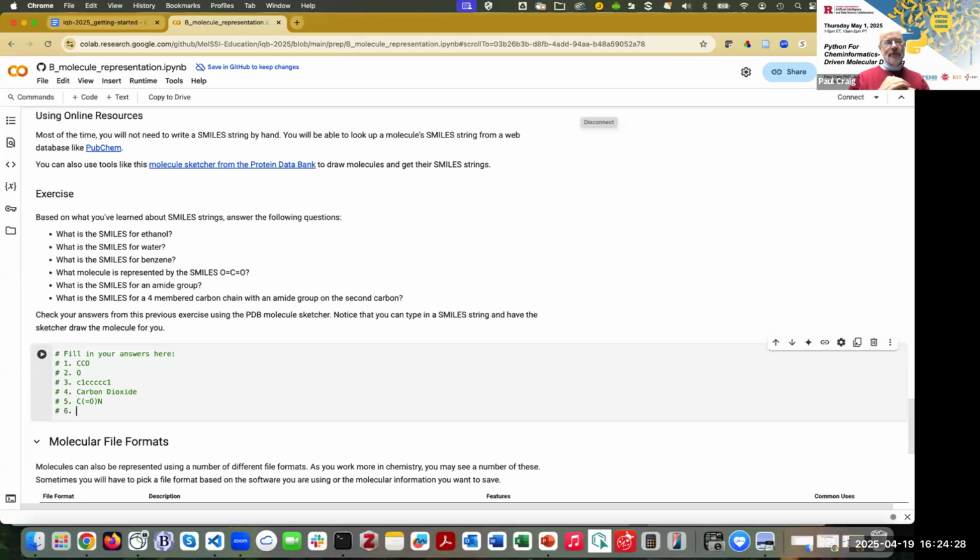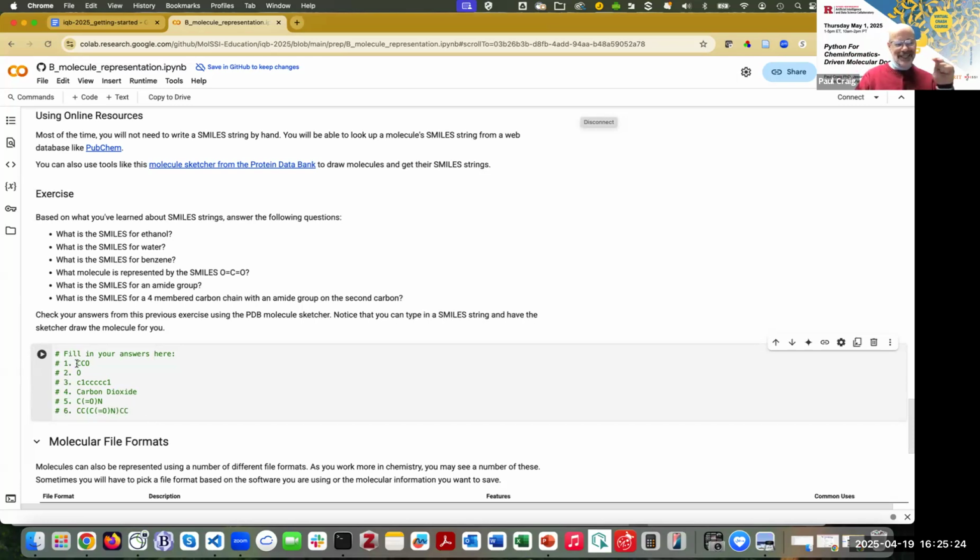So now the next one asks us for a four-membered carbon chain with an amide group on the second carbon. So we've got our first two carbons, carbon 1, carbon 2. Now we've got an amide group off the second carbon, so it's going to be C double bond O and NH2. So it's a branch, and parentheses tell us it's a branch. And we put a carbon. Now this carbon is going to have bound to it a double bonded oxygen and a nitrogen. So the double bonded oxygen is another branch. So we put another parenthesis, an equal sign, and an oxygen. Then we come out of that parenthesis, and we have a nitrogen. So now here is our C double bond O N. That's our amide branch. And we need to finish that off with two more carbons. So those are our strings.